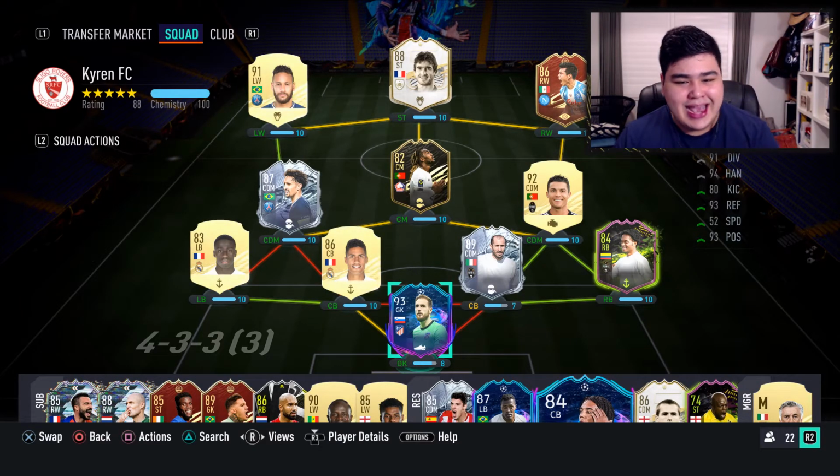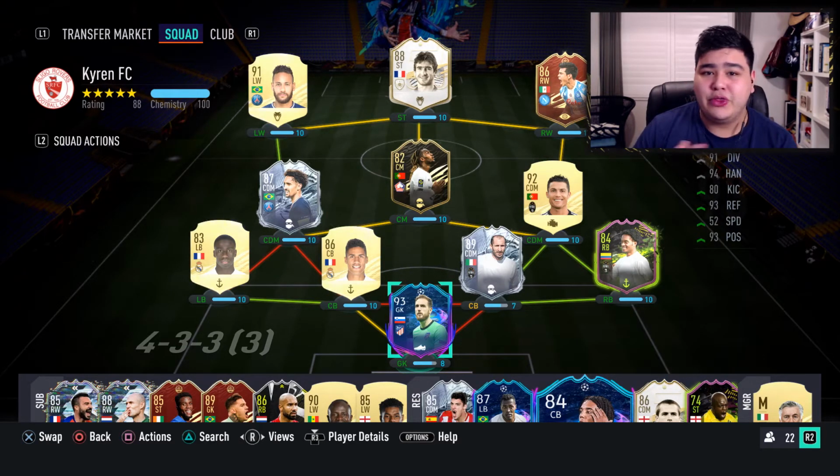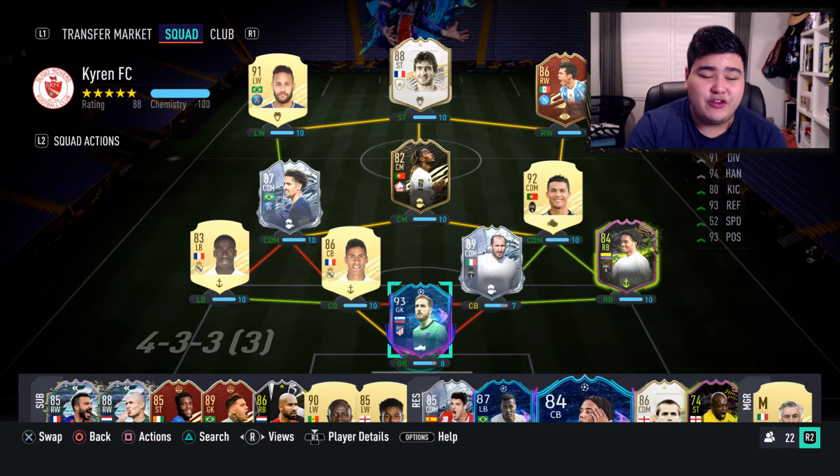But anyway, boys, that's going to do it for this episode. Hopefully you guys enjoyed it. And yeah, our account's coming along swimmingly. We have about 4.3 million coins. We've got all of our packs saved up. And then also on top of that, we've got this team as well. So our road to glory is in a very, very good state.